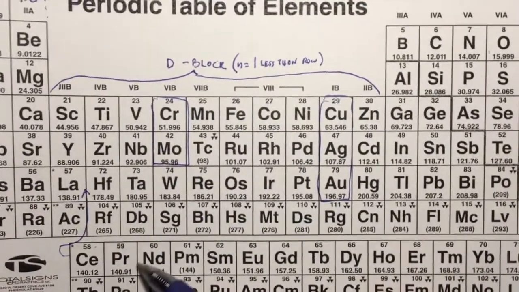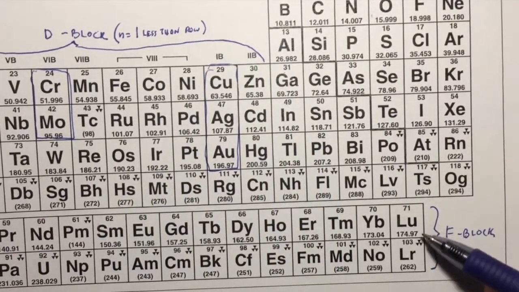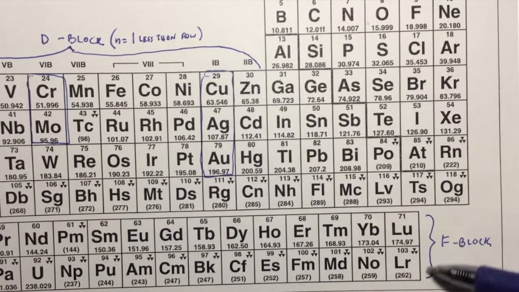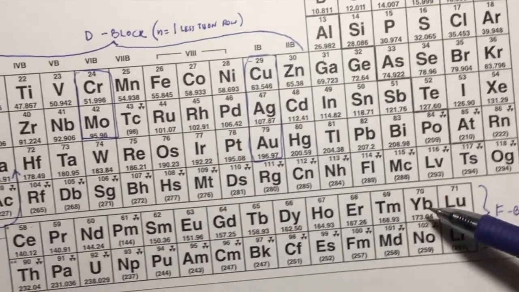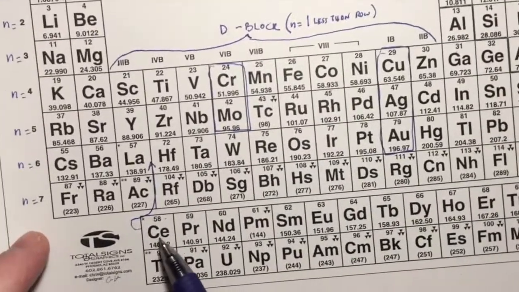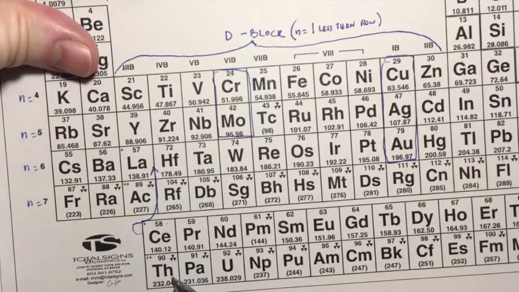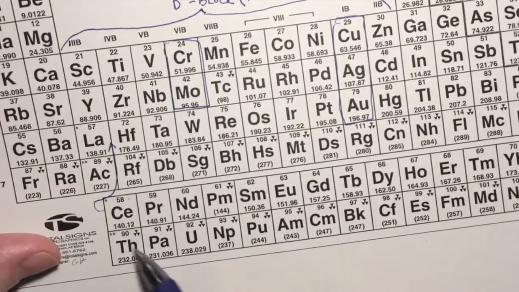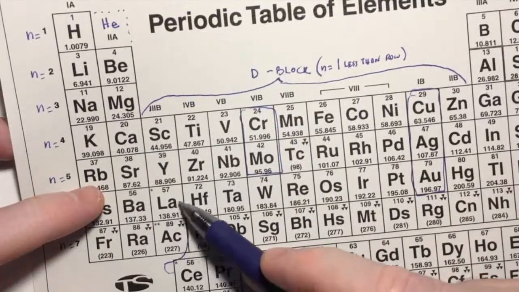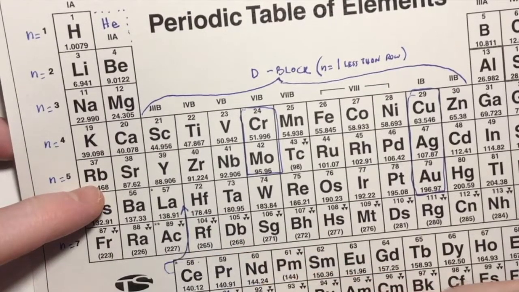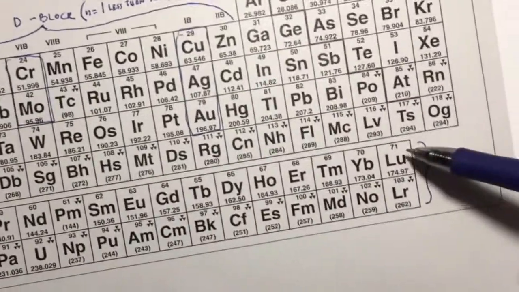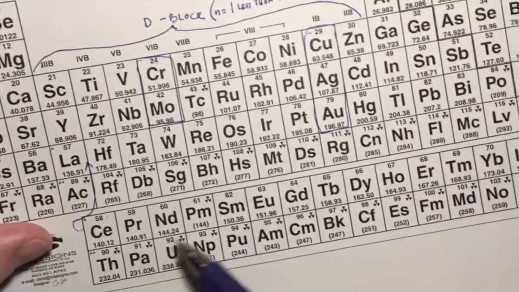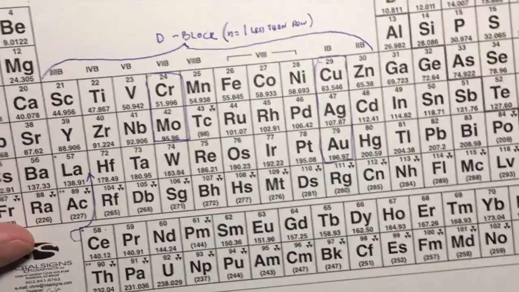Now I'm not going to talk about the F block down here because it's a little bit anomalous. These two, lutetium and lawrencium, these are not diamagnetic. And part of that is because of the way that we start the numbering here with cerium and thorium. But I should say that there has been recent research that may change the way that we write these F block elements. And they may eventually bring lanthanum down here and put it right here, and actinium down here and put it right here. And then lutetium and lawrencium would end up going up here. So for now, we're not going to include the F block in this trend.